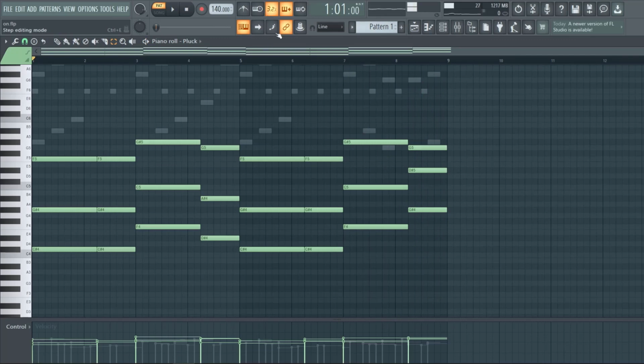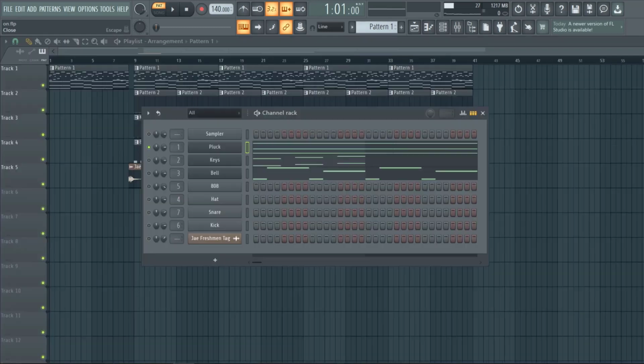You don't want to be going crazy with your chords and chopping it up like you're in pop music or something like that. This is all about simplicity. You can get creative and add some rhythm right here, and you can find the spots for it. But for me, I really like to keep things simple and just hear the sound itself.